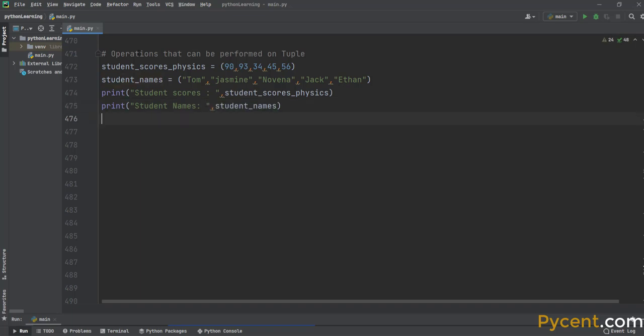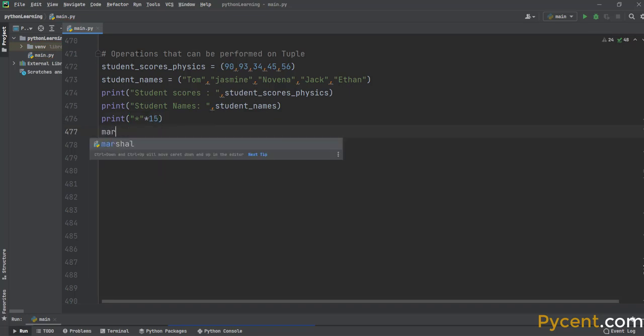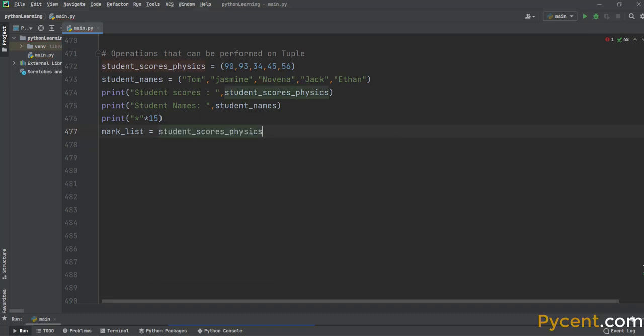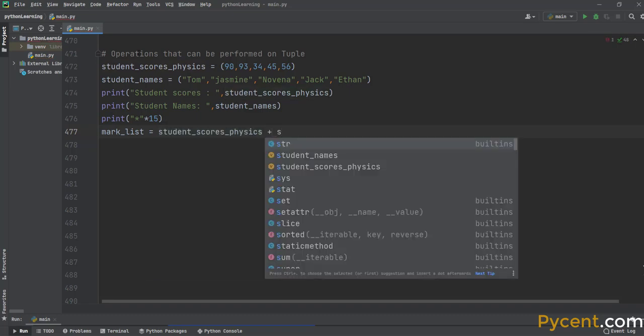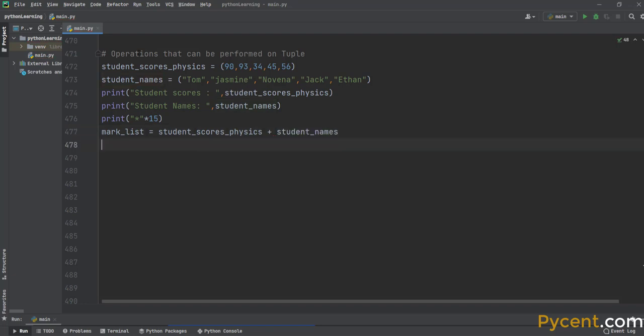And now I'm going to give print, say mark list. Mark list is equal to student scores in physics added with student names, and then I will print the scorecard. So let's see what happens.